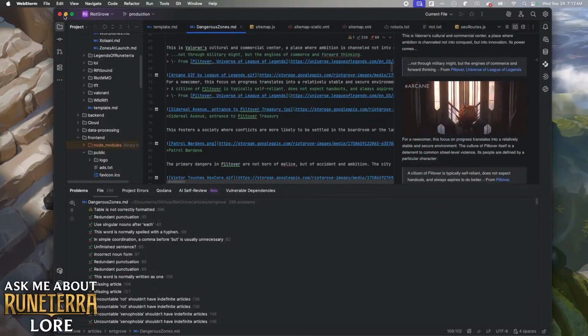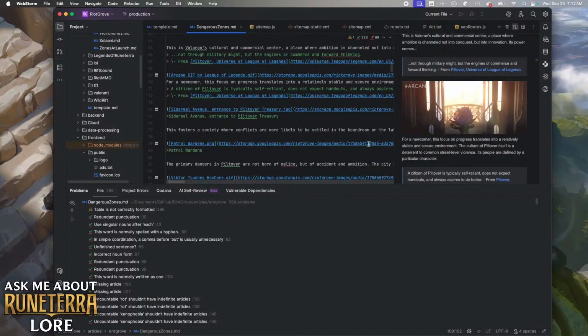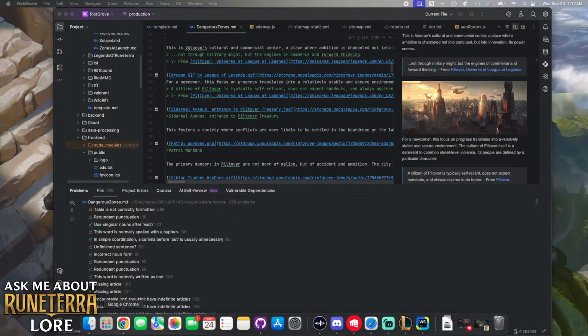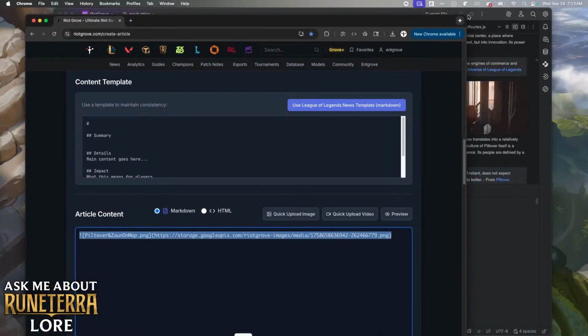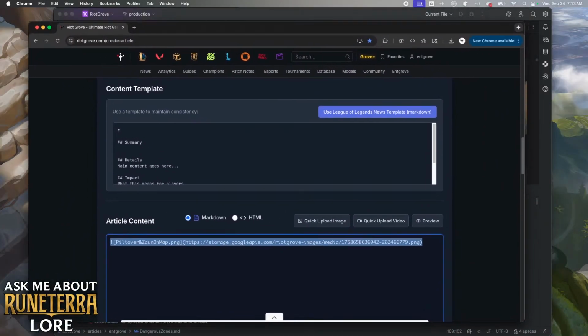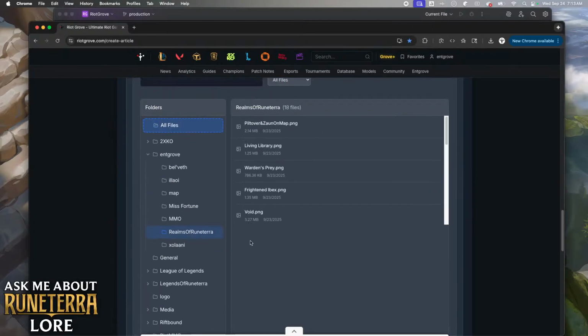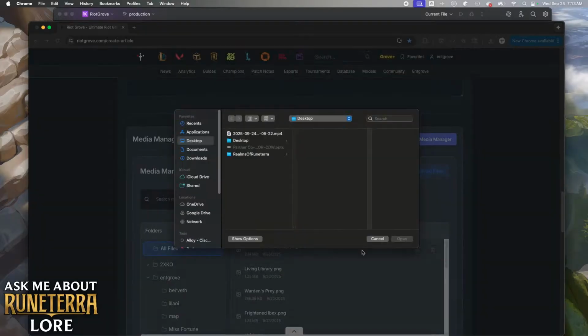So that's how the article works, by the way. I write the text, then I put all the images in, and then I create the HTML format that goes into Riot Grove. So if you guys want to see that, I can show you that too. This is how I input the articles into Riot Grove. So when I actually have the article done, right now I upload the images. I created all of this, right? I upload the images. So let's say I have an image, I upload the file here.